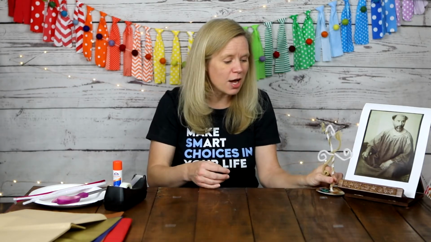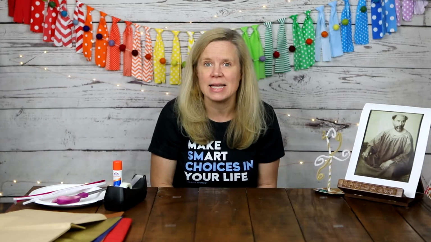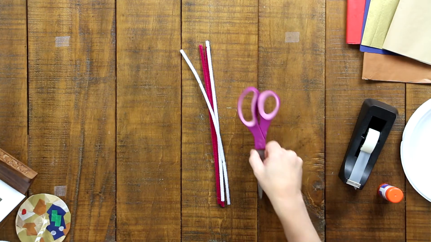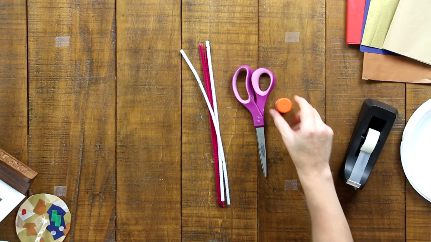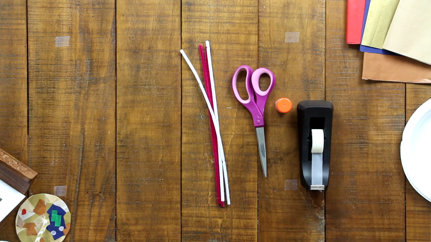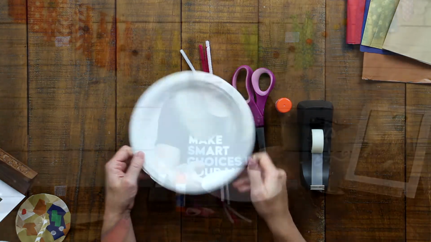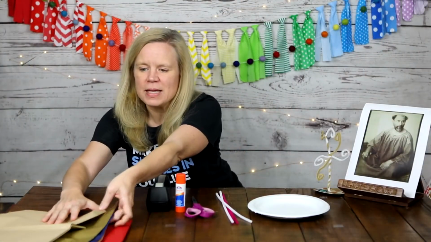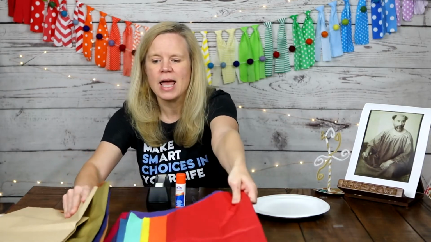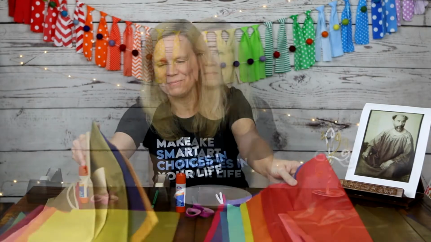But no matter which colors you use, the materials will be the same. You will need 4 pipe cleaners, a pair of scissors, a glue stick, a couple pieces of Scotch tape, a paper plate, and then you will need several pieces of colored tissue paper. And you can use any color you want. You can see these are more like the Klimt version, the Klimt color palette, and then these are the colors that I am planning on using today. Have fun with your choices. All right, let's get started.